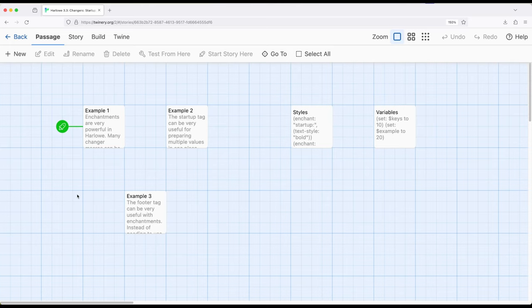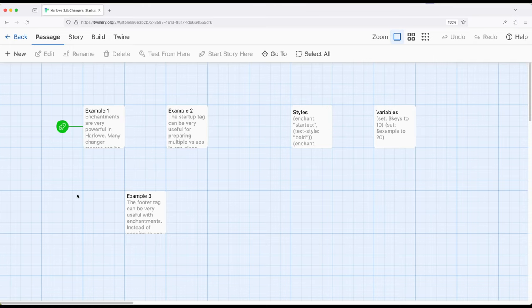As it comes to changers, there is a very important concept we can use with them that can be incredibly helpful for the use cases I've just outlined. If we want something to repeat across multiple passages, and we know that all those passages will have something we want, we can use very specific tags.